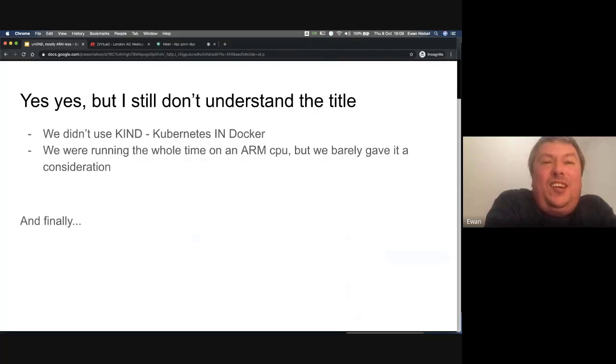And in case the title is still too obtuse, basically we didn't use kind, and although we cannot escape being run on ARM, we didn't really think about it. Everything was x86, x86-64, running an Intel Debian image.